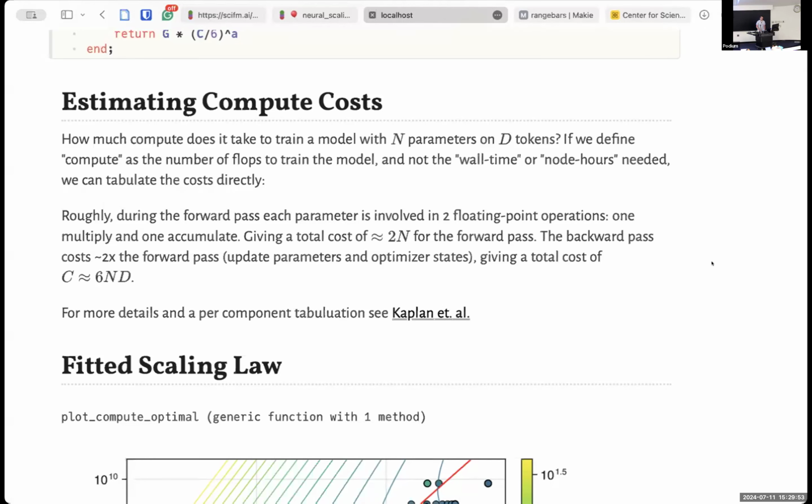Is this a really great model of floating point operations? No, it is not. There are additional terms, like you could account for the fact that you have embedding parameters. You could account for the fact that some parameters cost more, like your attention parameters, which are used a little bit differently. The actual aspect ratio matters. But when you're talking about trillions of parameters, this is a leading order estimate, and it's good enough.